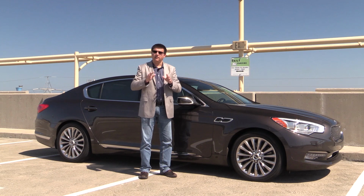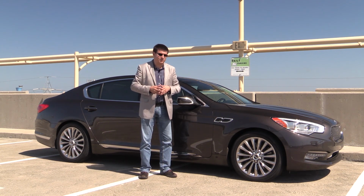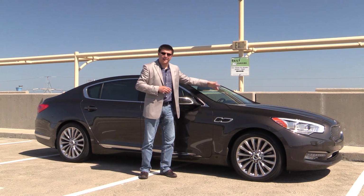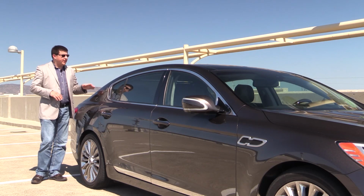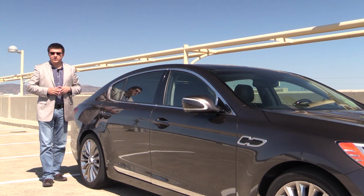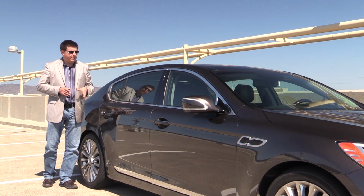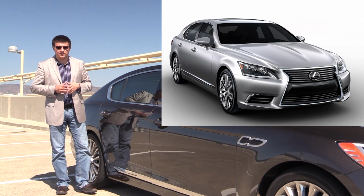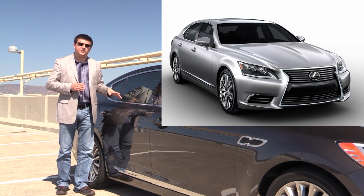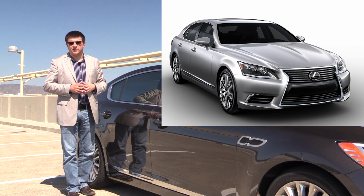That means that you'll find an awful lot more standard features even on the base model than you'll find in a number of the luxury competition, such as standard navigation, standard stitched leather dashboard, standard fake suede headliner, etc. Now, with a price tag that starts that low and doesn't go too much higher, you may think that the K900 doesn't come as loaded as the competition. However, this is not only $12,650 less than a Lexus LS 460, but the base model also gives you about $6,000 more equipment. You get more power and more luxury features on the inside.